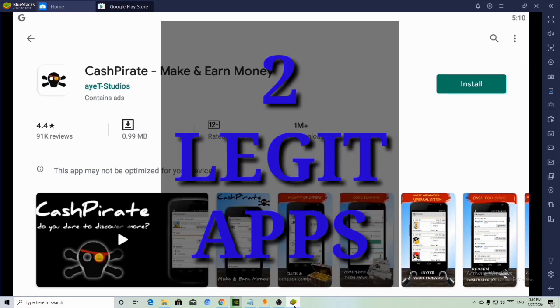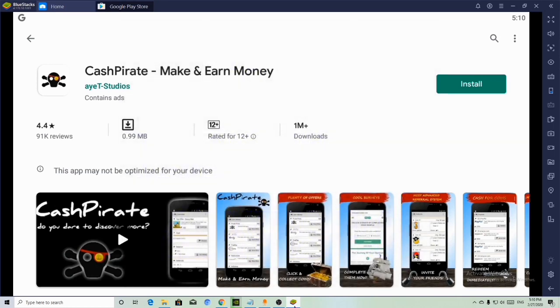Guys, actually I have two applications for you today. One is to do surveys, do tasks, download applications, watch ads or watch videos, and then at the end of the day you are going to get paid for doing those tasks. And the other one is absolutely free. You just connect your data and then start earning money from it without doing anything. Don't download any apps, don't watch any videos or any ads. So guys, with that being said, let's jump into the video.